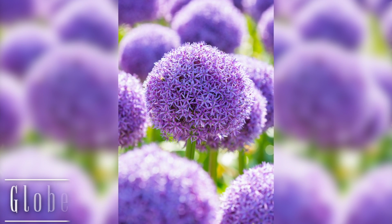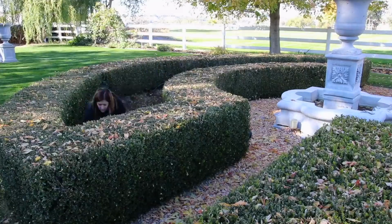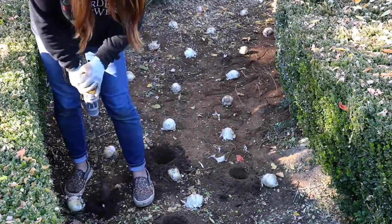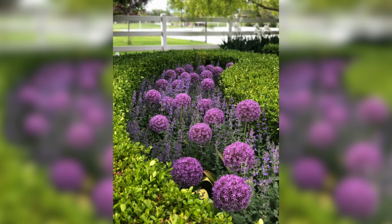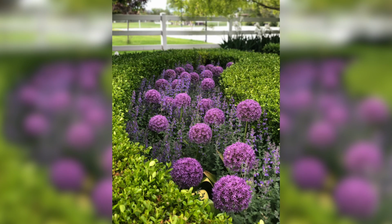Actually, in the beginning, I ordered 50 because I thought I could put 25 in each one of our boxwood formations in our back formal garden. I thought that was going to be enough, and when I got out there, it's crazy how much you need to fill up a space. That's why I was drawn to color blends, because you can order big amounts, like 600 or 500 of something, for a really reasonable cost. So I started with 50 Globemasters, planted them, and then ordered 50 more. I ended up with 100 total back there, and they were beautiful.